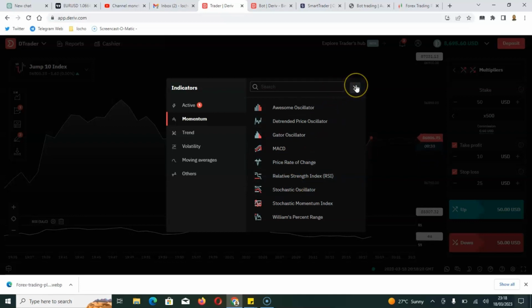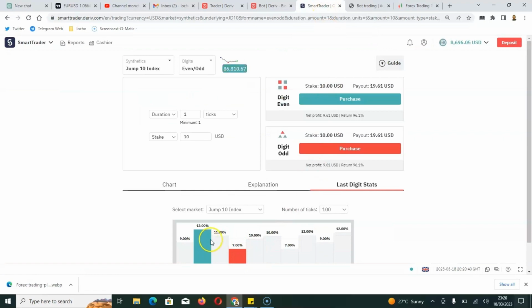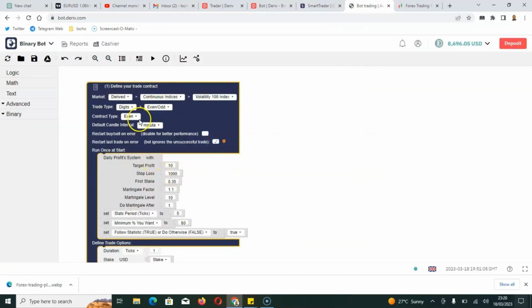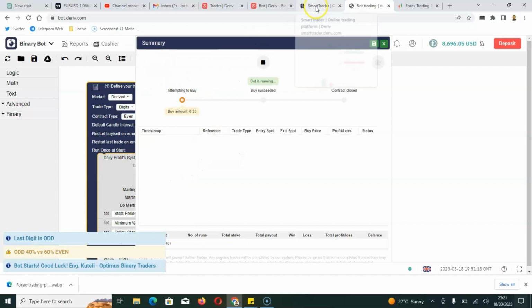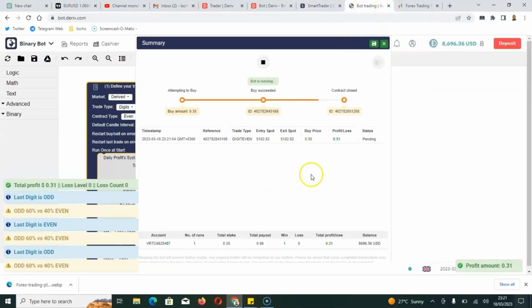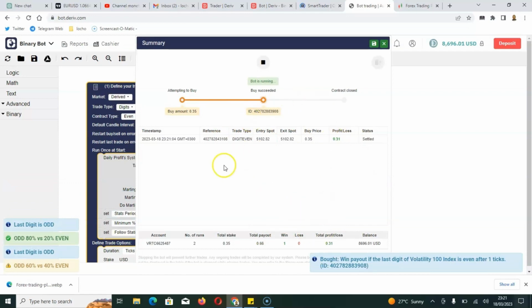But I think I'll make a video on that. Let's not take much time on that. So in addition to those indicators that I've shown you, you can also put a trade. For example, if the indicator is showing that most of the numbers appearing are even, you can come and change something here and decide just to trade even, right? Most of the time it's usually both. Then you just place an even trade. When you execute the trade, the bot will be able to execute the right trade if the numbers of even are appearing most of the time. So you can use that and place your trade, and it will be executed in the right way. All right, so this is another method you can use.